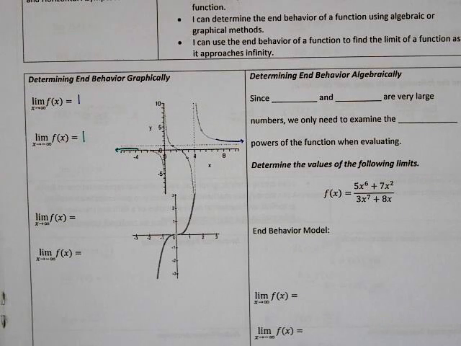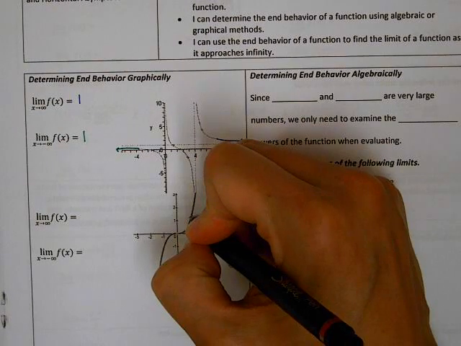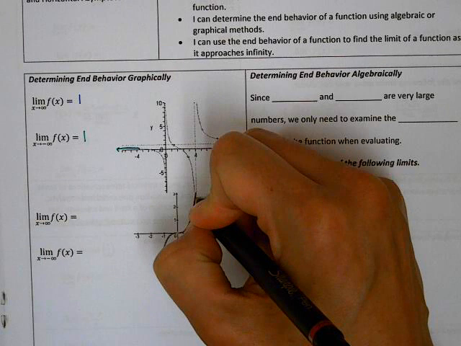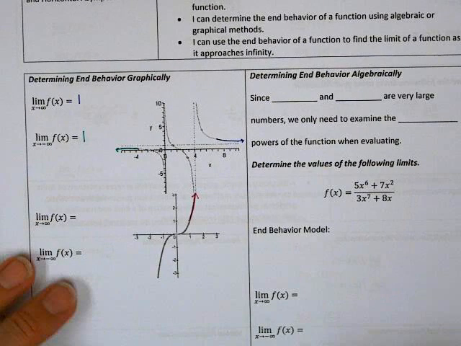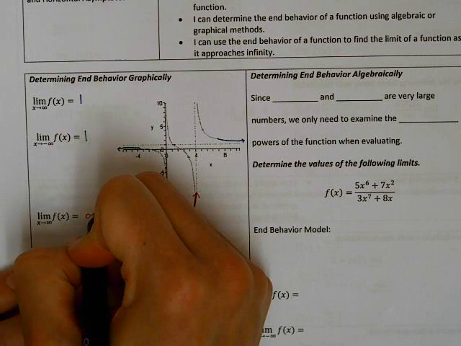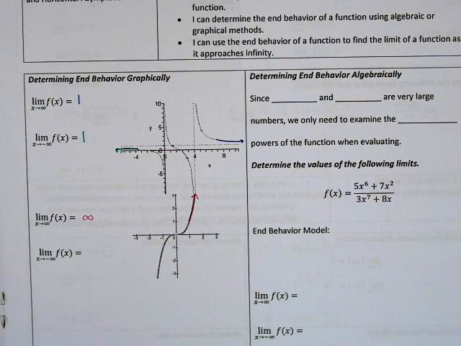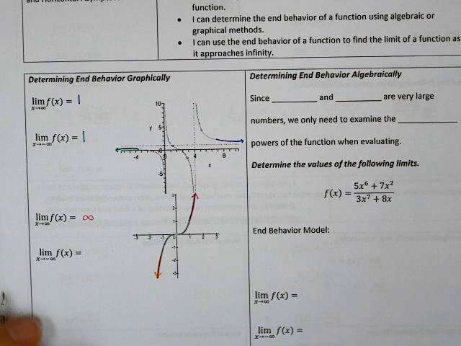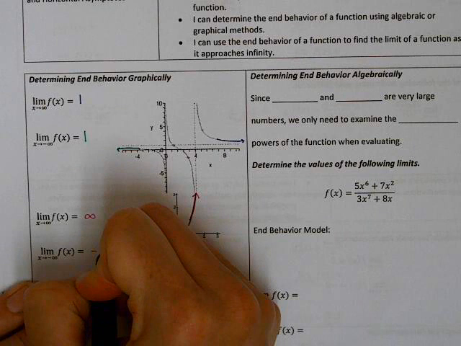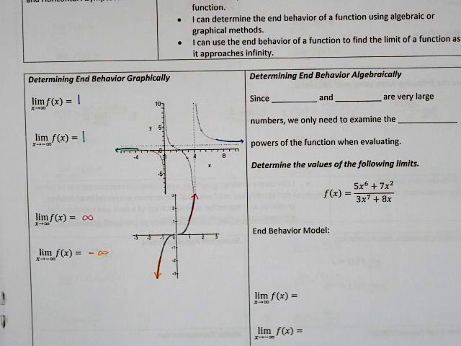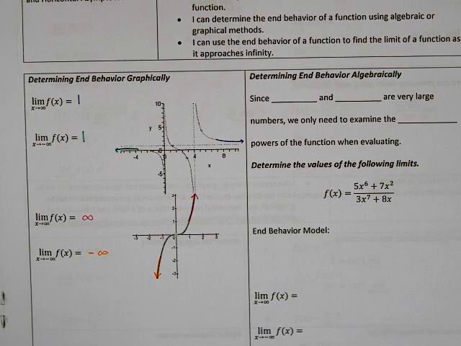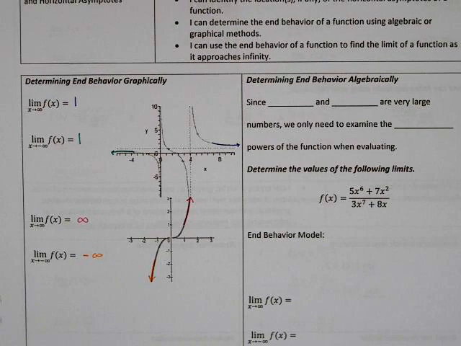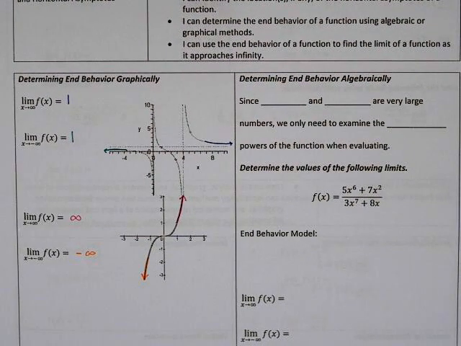Now for this graph, as x approaches infinity, as it gets really, really large, you can see my y values are just going to keep getting large in the positive direction. So that's positive infinity. And then when I approach negative infinity, my y values now are getting really large in the negative direction. So that's negative infinity. So graphically, I think we had a pretty good grasp, and based on our quizzes, we had a good grasp of what's happening. But now we have to be able to determine this algebraically.